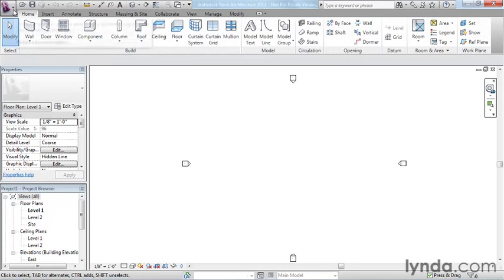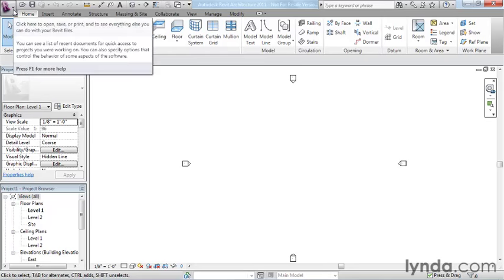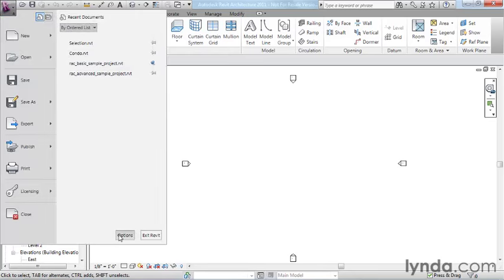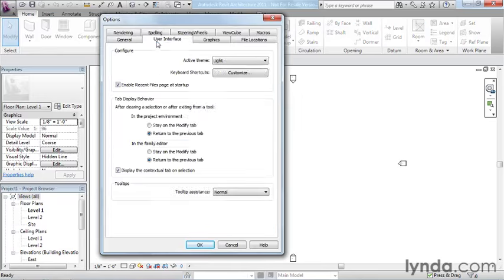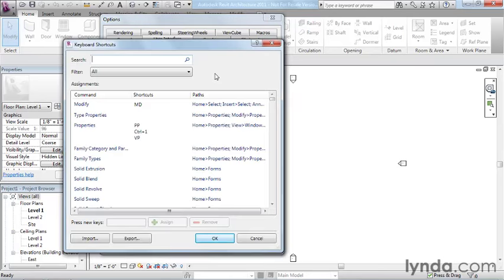Now, I highly encourage you to learn the shortcuts, to pay attention to those, and to get used to using them because it can greatly enhance your productivity. And anybody who's used Revit for a while will swear by the keyboard shortcuts. Now, this is a relatively new enhancement in the software, new in 2011, where we can actually customize the keyboard shortcuts in a dialog box interface.